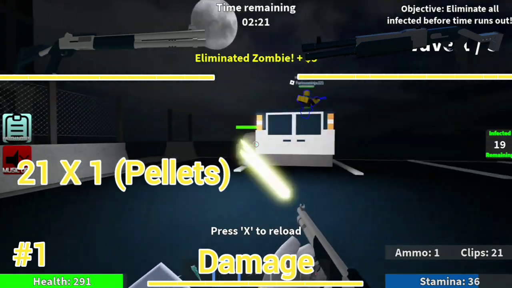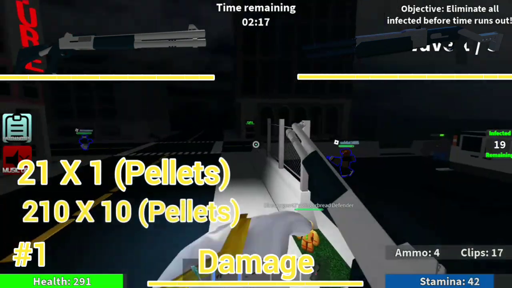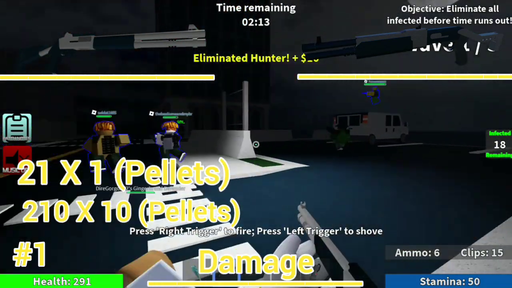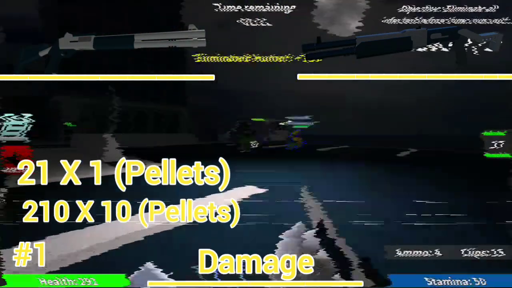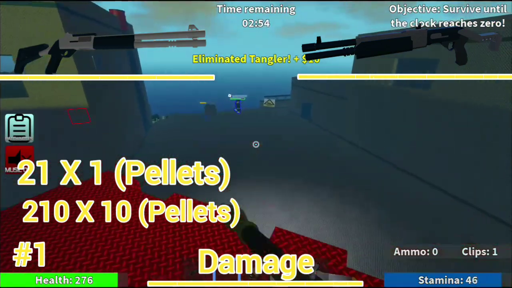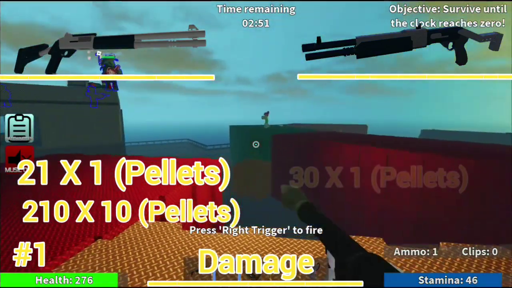So let's whip out the old calculator. 21 times 10 equals 210 damage, which is actually quite impressive, not gonna lie. And for the Spas, the number of pellets this gun has is 6, and each pellet does 30 damage, which is also surprising.